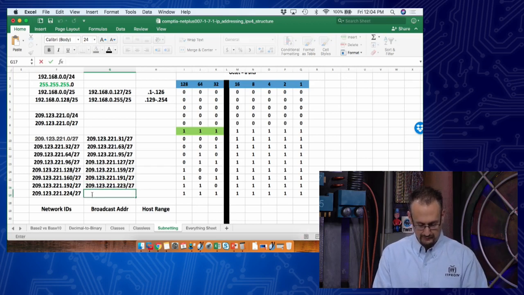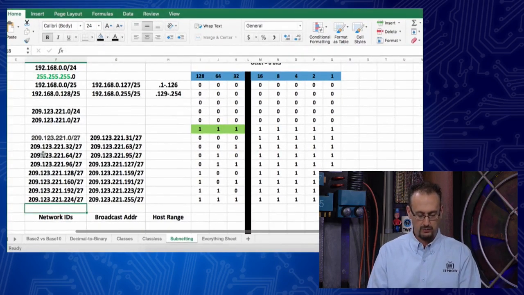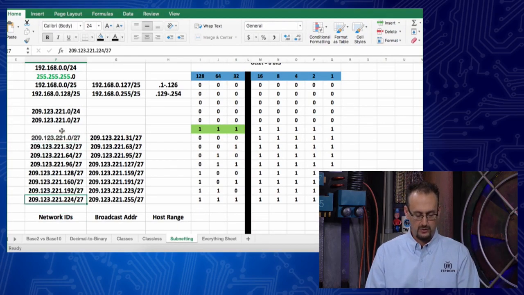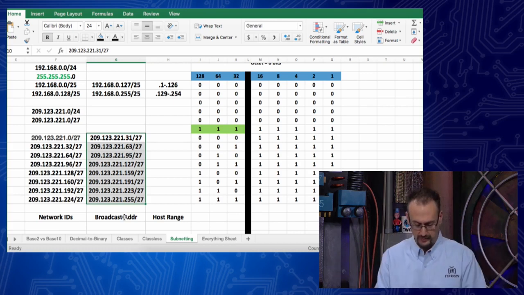And the last one, of course, is going to be the highest one in the list. All right, all 1s, and by now we know that all 1s is the largest number that you can have in any octet, so that is going to be 255. And again, /27. So what we've done is we've solved the problem of what are my network IDs. So here are our network IDs right here. These let us know what networks these computers would belong in, all right? And these are our broadcast addresses. These let us know on each of these networks where we send our broadcast communications, all right?